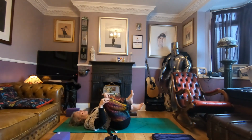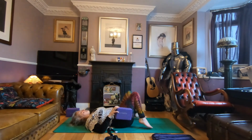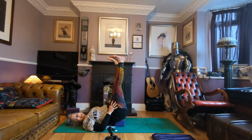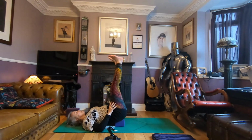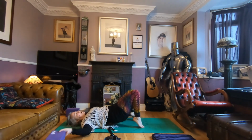Rock side to side. And if you have a cushion or a block, you can place it under the sacrum and take your legs in the air. And breathe. Just a couple more breaths. And release the legs. Remove the block.